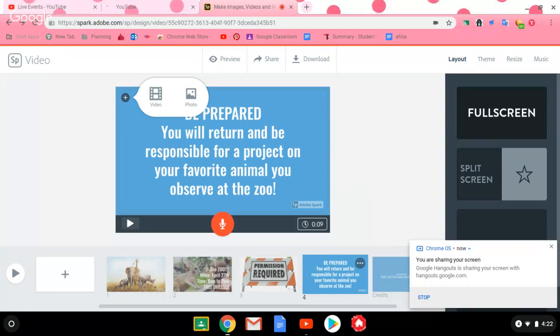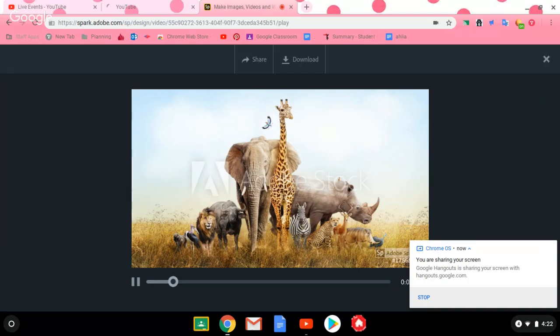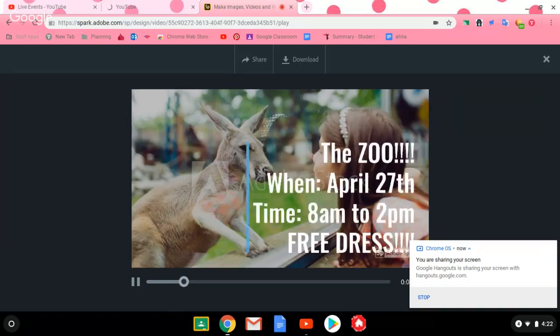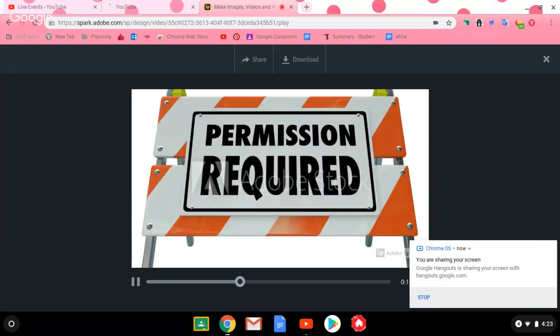I really could add anything I want to it, but this has taken me 5 minutes, and I'm ready to post it on my Seesaw or post it on my Class Dojo or whatever communication means that you have for your parents. So let's look at the final product all together. Guess where fourth grade is going? Admission slips and money are due by April the 1st. Moms, dads, chaperones, do not forget you must have a district background check to chaperone.